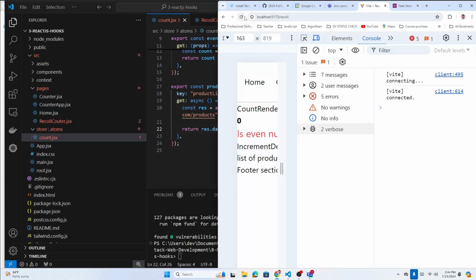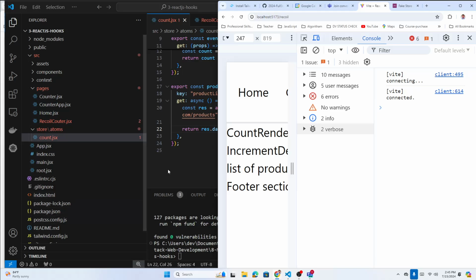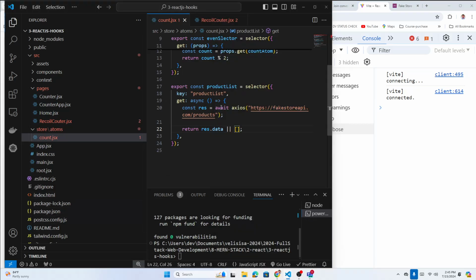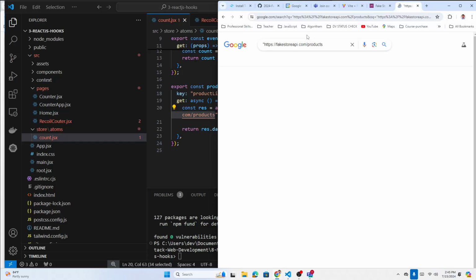And refresh the page, and we get nothing. I hope that is okay. Let's check quickly if the API is working.